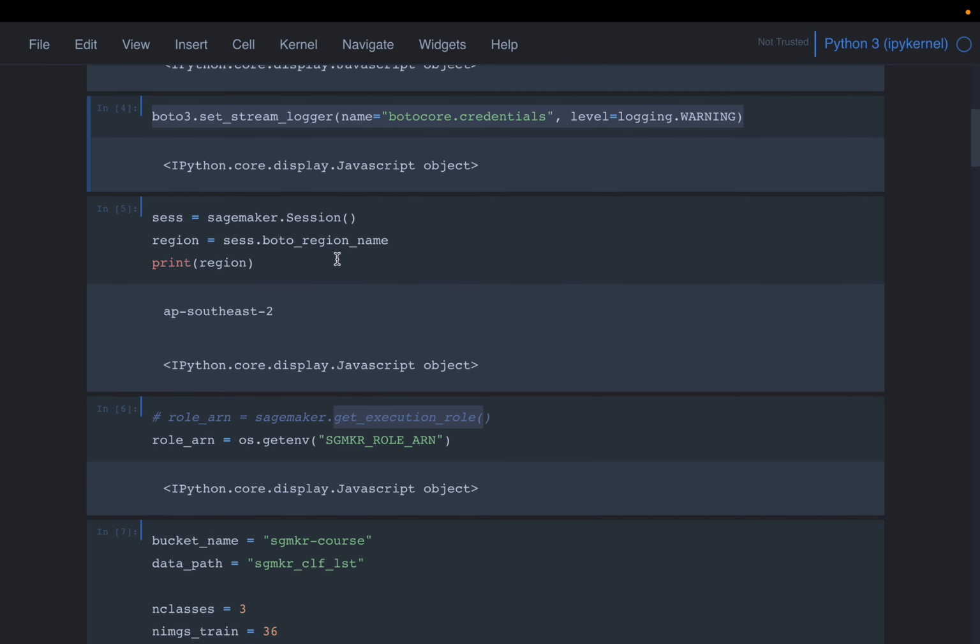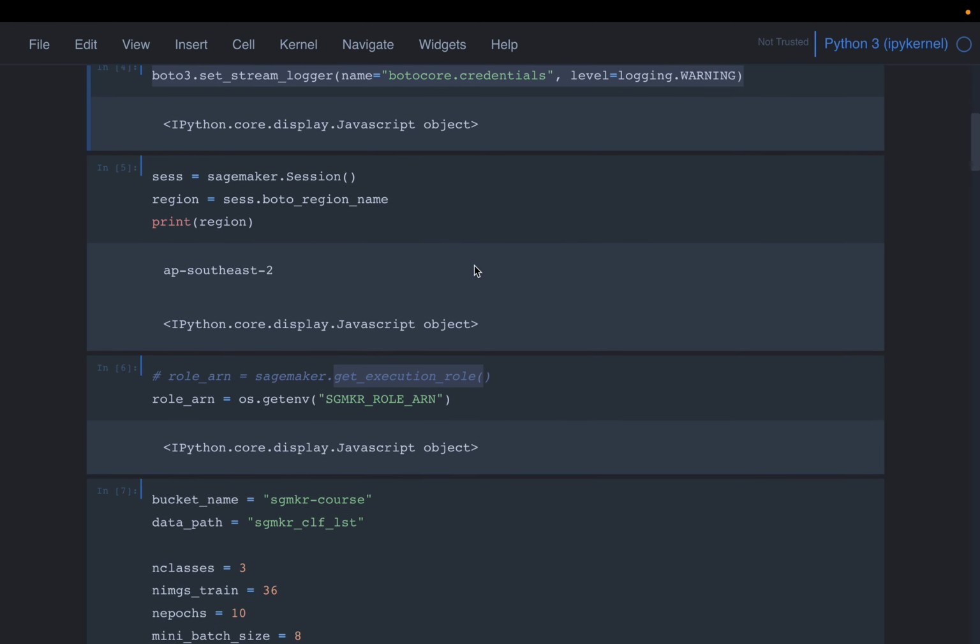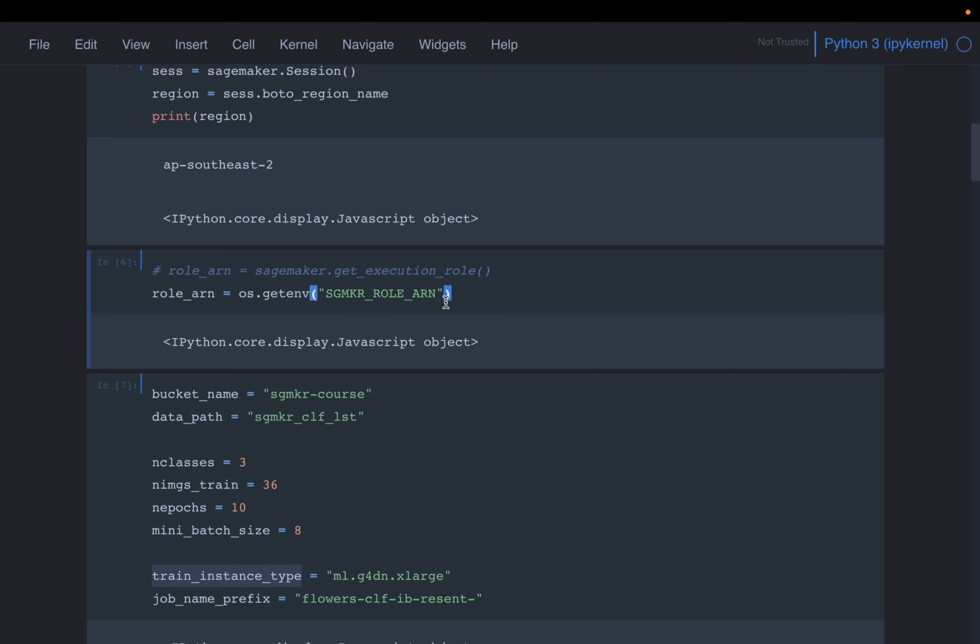Now this one is just to suppress unnecessary information like "found credentials in the AWS config file." This is just the session and the role. I'm reminding you again, if we are running this notebook on SageMaker notebook instances or on SageMaker Studio, we can get the role ARN just by using get_execution_role.